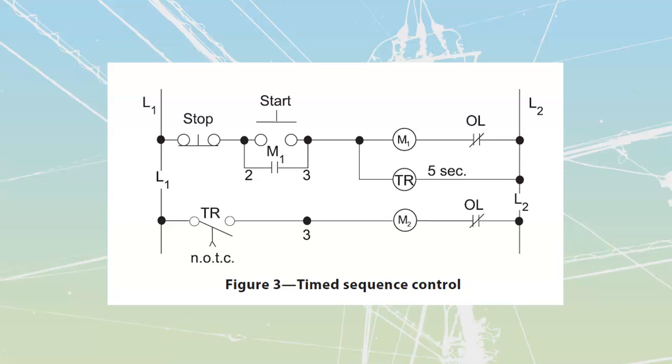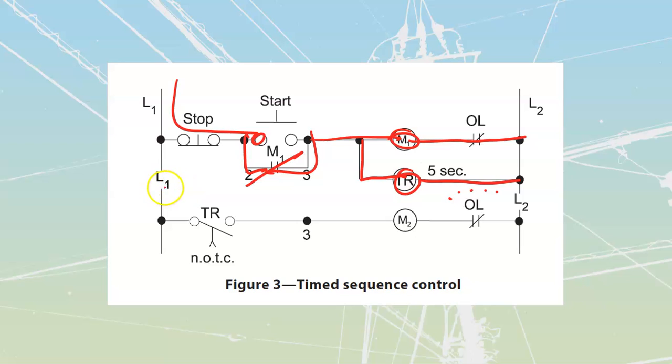Our control circuit for this one, once again, shows that if we press the start push button, we got power up to here normally. So as we press the start push button, it is going to energize M1, which is going to seal itself in. At the same time as it energizes M1, it is going to start up my timing relay, which is then going to start timing, counts 5 seconds, and at the end of the 5 seconds, it is going to close this, which is then going to operate my motor number 2 off of here. It gives us motor 1 starting, and then a pause, and then motor 2 that is going to start.